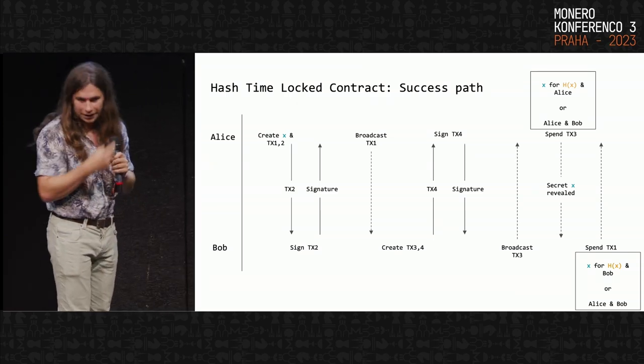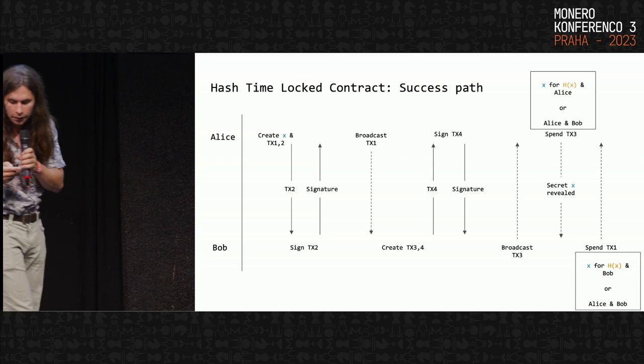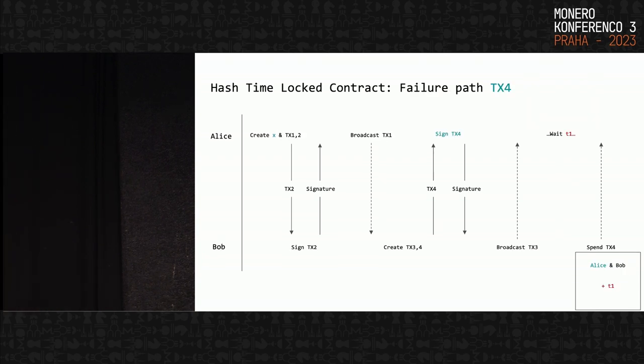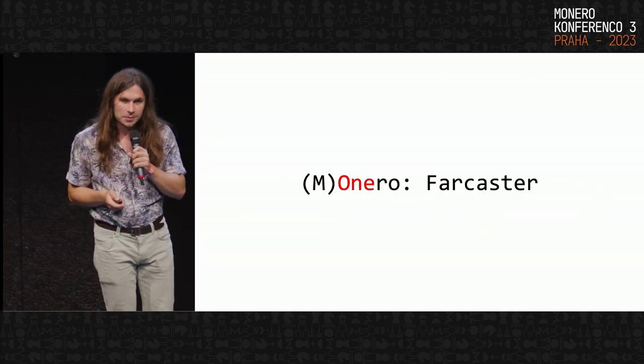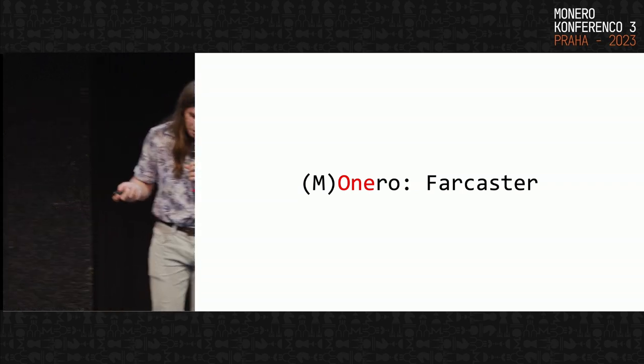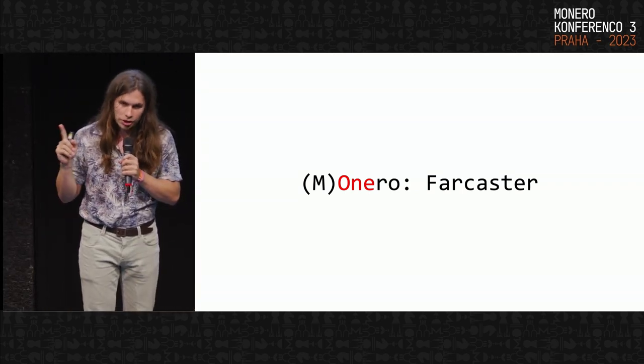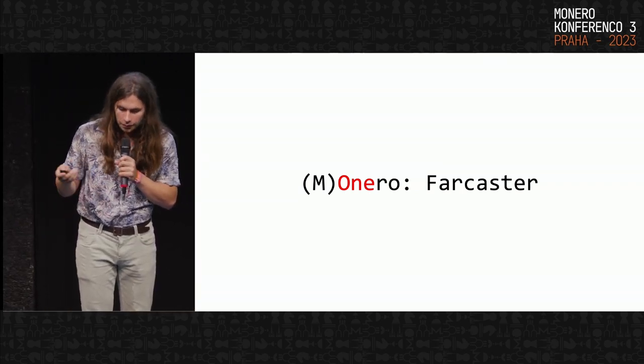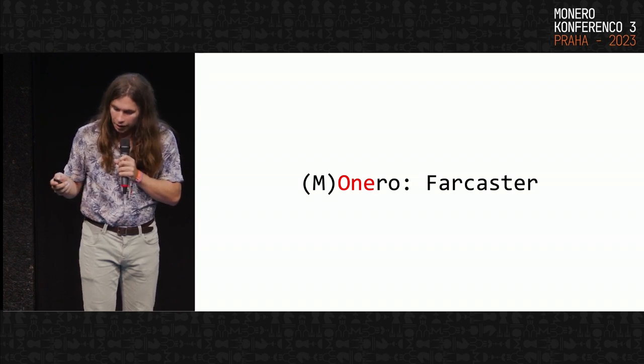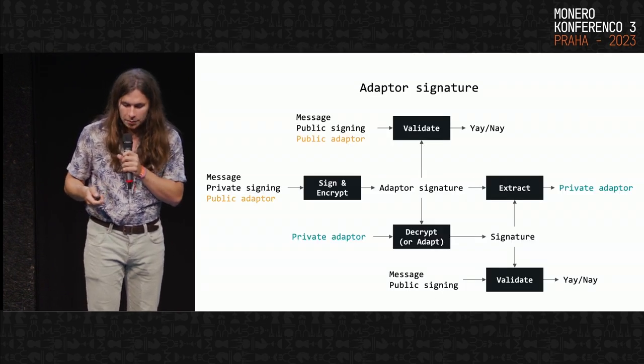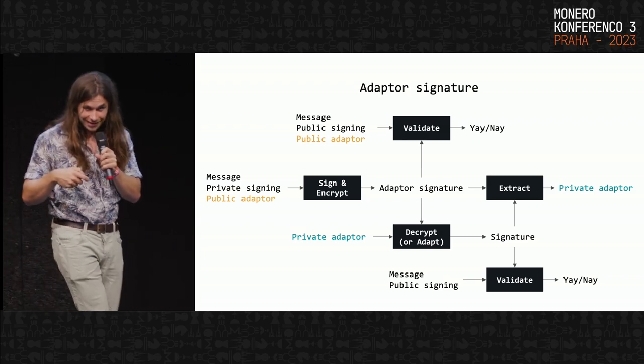This defect of the protocol is something that in the Farcaster protocol we make an explicit feature. That's the next part. Now we go to Monero, the on-chain logic that's required. And that's what we do in the Farcaster protocol. So again, as I mentioned, I'm using the same colors as before to highlight the parts that are first private and the ones that are public.